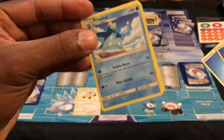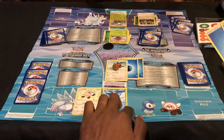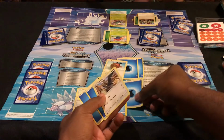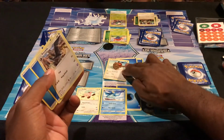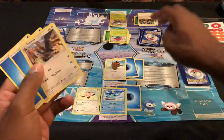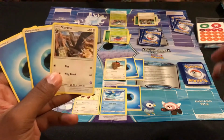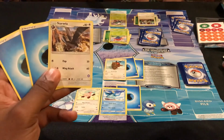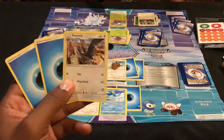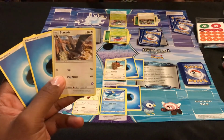So I'm going to put him here. And I can attach 1 energy each round. So I'm going to attach 1 energy this round. And then, am I still confused, or is it just a 1 round attack? I don't know. All right, cool. No longer confused, she says. It doesn't give you directions. You'd think they would tell you that. All right. We're going to assume that I'm no longer confused.